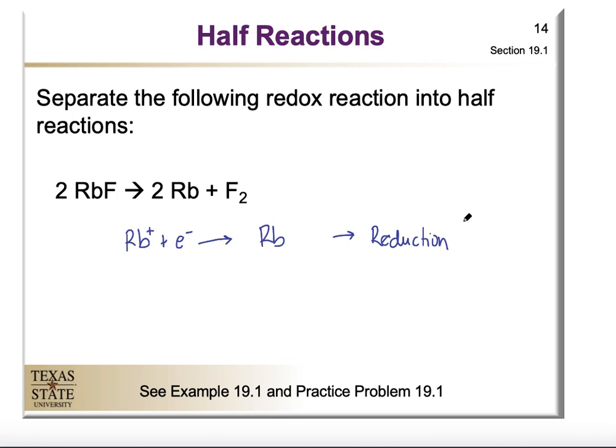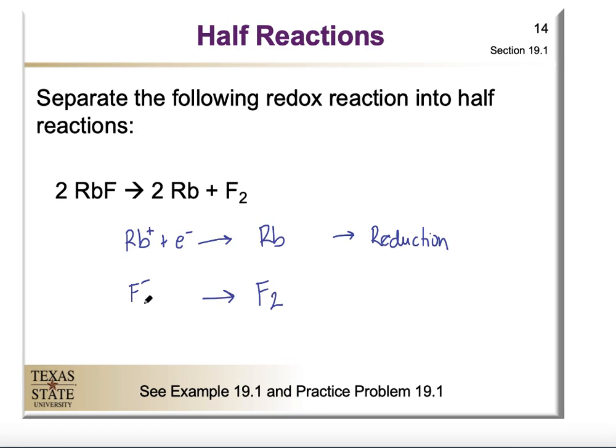Awesome. Notice also that the oxidation number of the rubidium is decreasing, right? That's why it is a reduction. It went from a +1 to a 0. Now, similarly, I'm going to look at my fluoride ion. In this case, it's part of an ionic compound, so it's beginning as fluoride, which has a -1 charge because it's a halogen from group 7. And then on the right-hand side, I have my fluorine as F2. That one has a charge of 0.